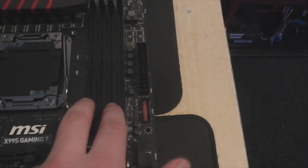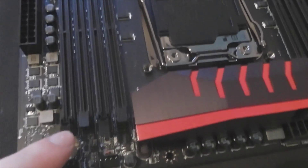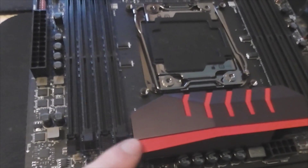When you're looking at RAM slots, make sure you understand the colour coding. Generally when you have, like, two black ones and two grey ones — or two black and two red — the two that are the same colour are your primary dual-channel slots, and the two of the other colour are your secondary backup ones. So the two matching colours are your main ones, and the other two are the backup ones.